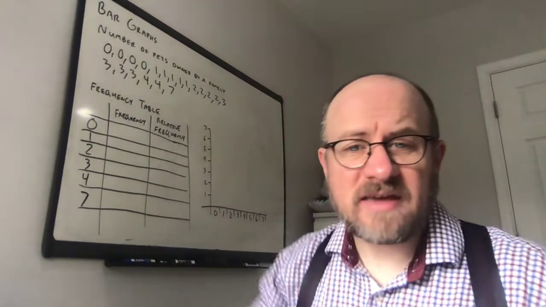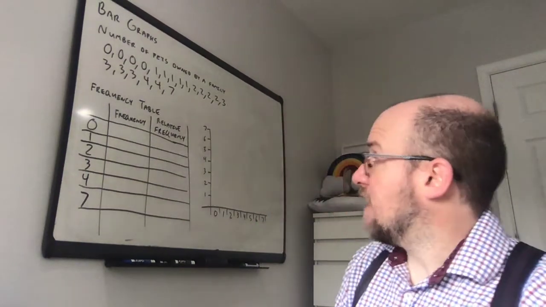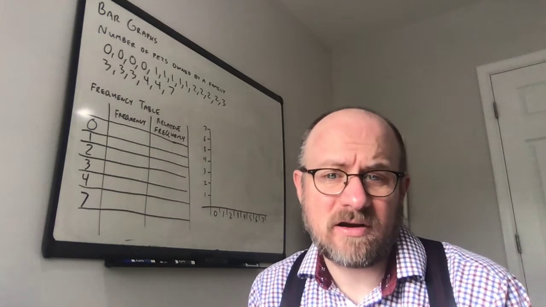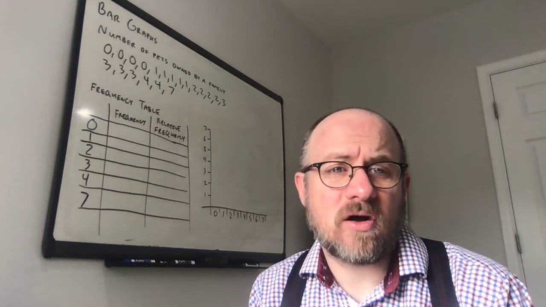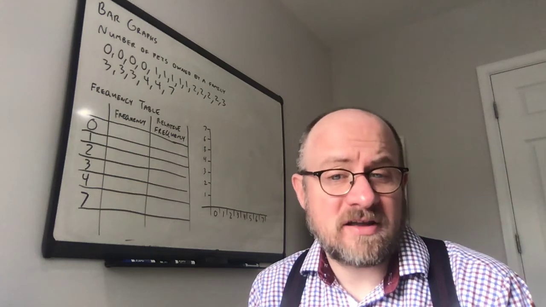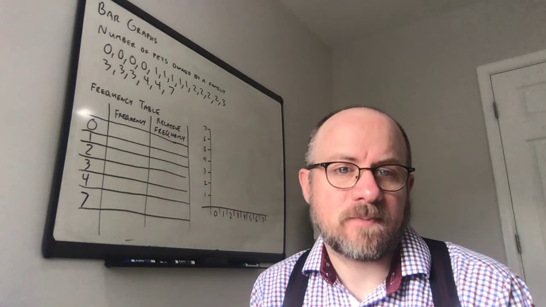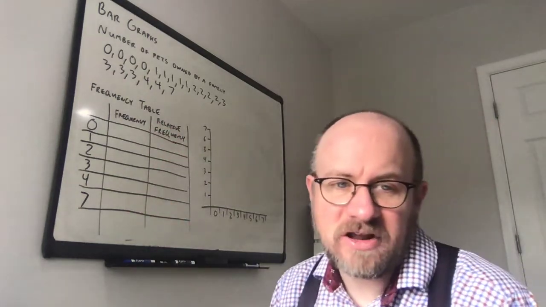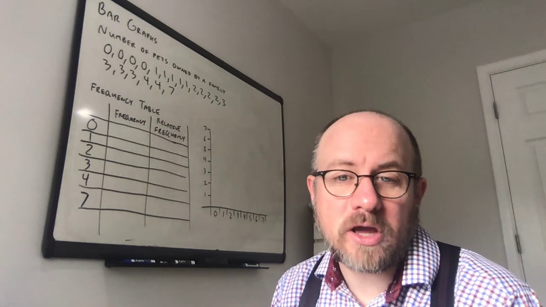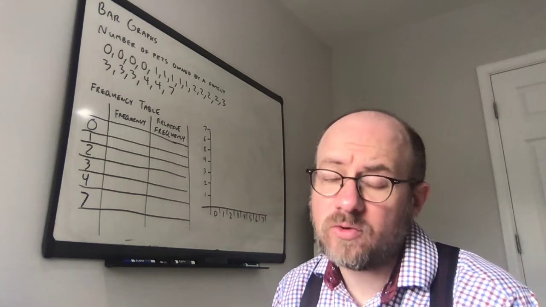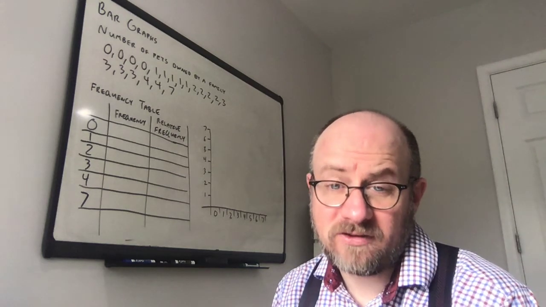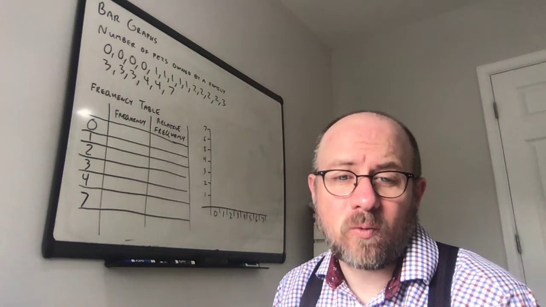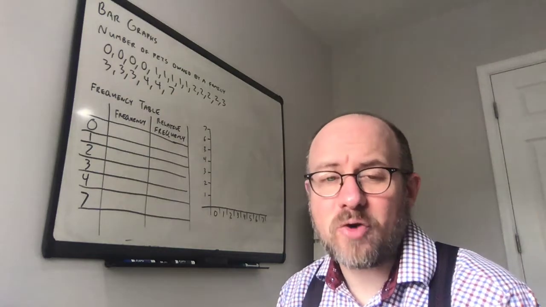So you can see this is an example. I've got the number of pets owned by a family. There are 20 different data points here, and so I've collected all these values. This is quantitative discrete data, right? So there are only 6 different values here, not a lot. We can look at each of them individually. We don't have to group them together. So quantitative discrete data, and bar graphs are really good for working with quantitative discrete data, kind of no problem.